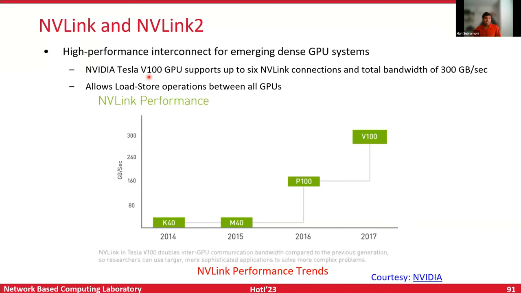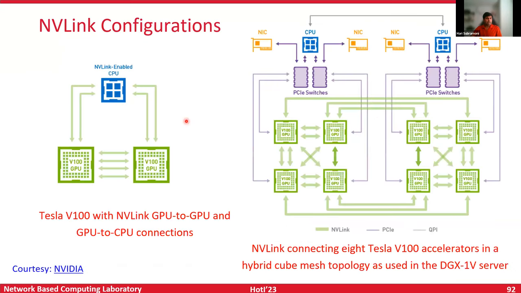We look at NVLink and NVSwitch, which is what NVIDIA uses nowadays to interconnect GPUs within a compute node. Starting with their Pascal series for the server market, that is when the NVLink interconnect really began to take off in terms of capabilities and performance, as you can see here. There are multiple configurations in which you can have NVLinks. If your CPU is NVLink enabled, like in the case of Power9 or Power10, you can have NVLinks directly going from the GPU to the CPU, allowing significantly higher bandwidth. NVLinks can give you as much as 150 to 300 gigabytes per second of bandwidth, which is very good.